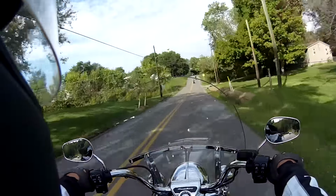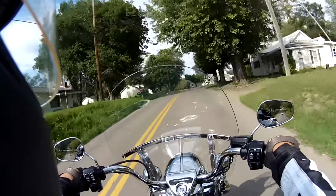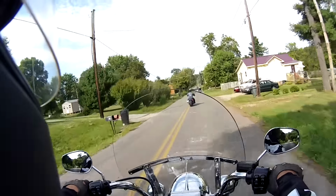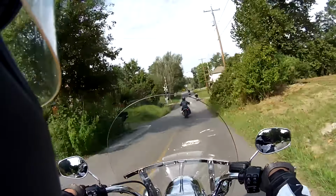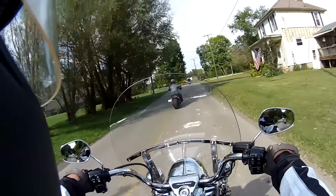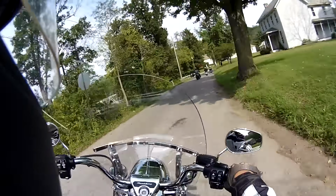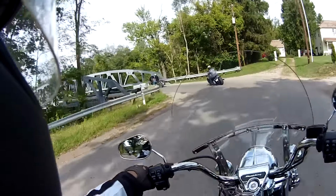This is a railroad track up here. We'll see how the shocks do. This is my Road King shock test coming up your way. And it's coming here pretty soon. Let's see how this baby takes this railroad track. There you go. Oh, yeah, I felt every one of those. Another way, if you don't want to use brake, you can use clutch on some of these.